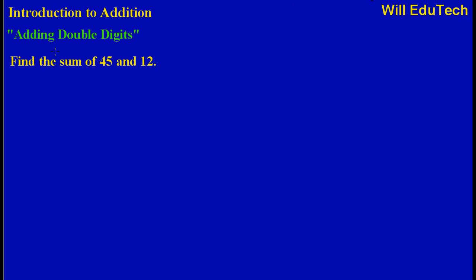Welcome to another lesson on addition, and in this lesson we're going to be looking at adding double digits. For example, if you're in an exam and they're asking you to find the sum, remember the word sum, and let me just underline this word here. Remember, the word sum means to add, and by addition we're using the plus sign. Now we're asked to add 45 and 12.